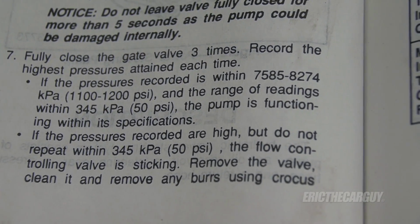And by the way, with the pressure gauge, you hook it in line to the high pressure line of the power steering system. There's a valve on that pressure gauge that you can block off flow. And you only want to do this momentarily, like for a few seconds, but you do it 3 times in a row. You're looking for somewhere around 1100 PSI, and you want it to consistently read the same amount of pressure whenever you're blocking it off. If it doesn't and it begins to drop down, then suspect a problem with the pump. If you have proper pressure and you still have difficult steering, start looking towards the steering box or steering rack.